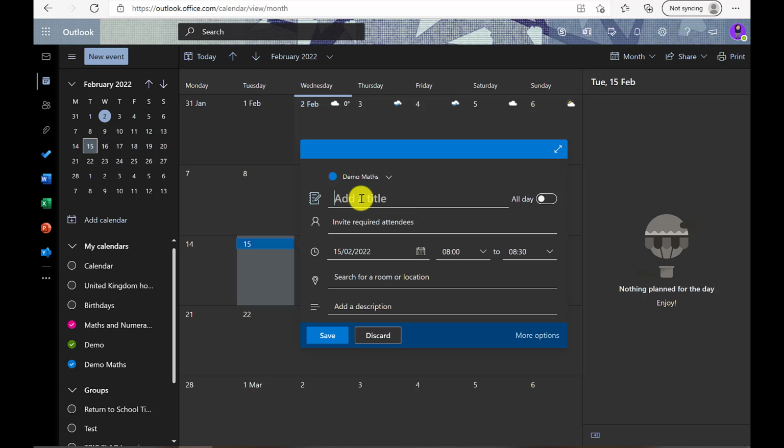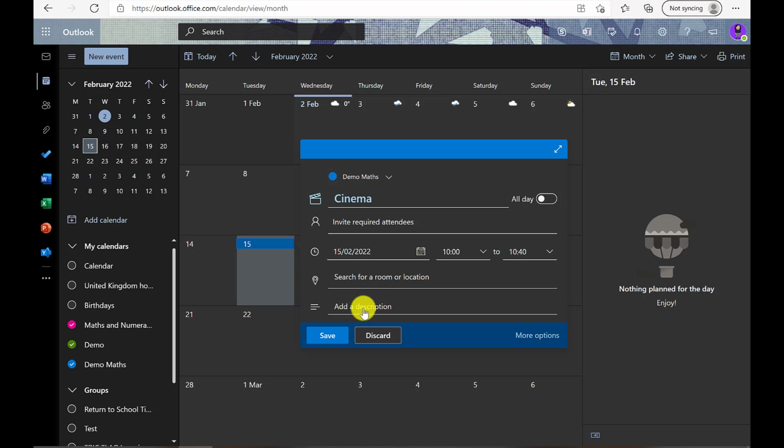For example, asking the young people to generate a trip to the cinema on a specific date, adding you as their teacher in, and ensuring that it lasts for a specific amount of time. For example, we may give them a start time and tell them that the event will last for 40 minutes.